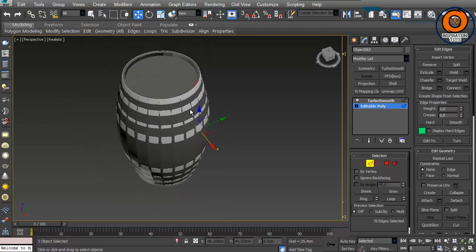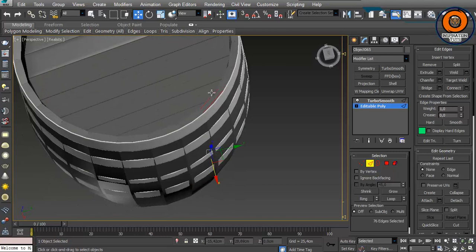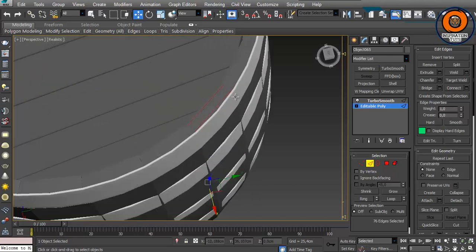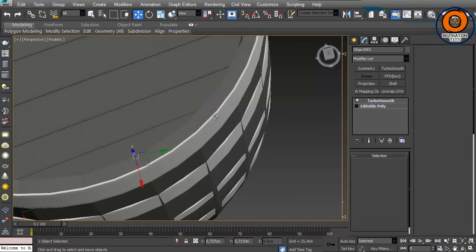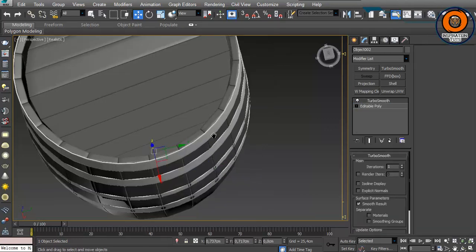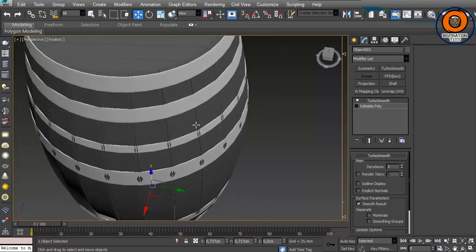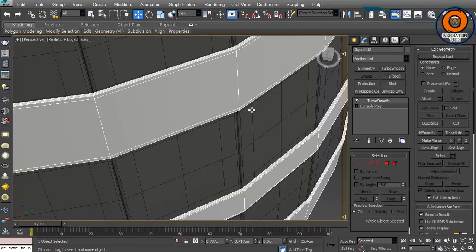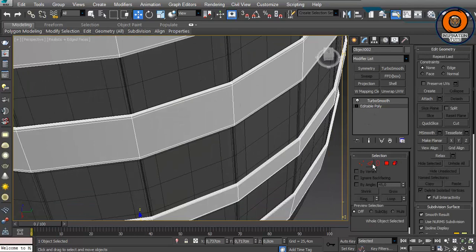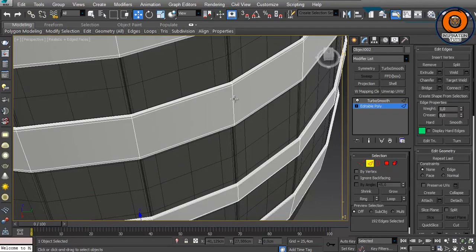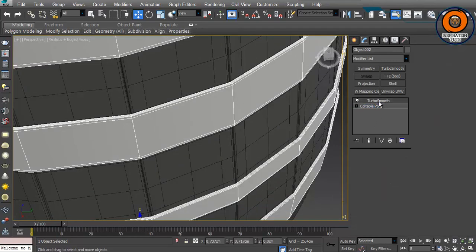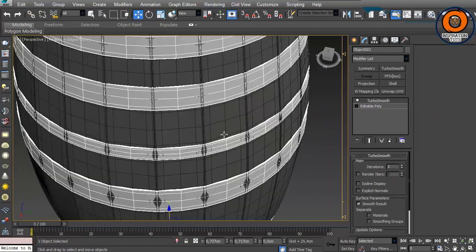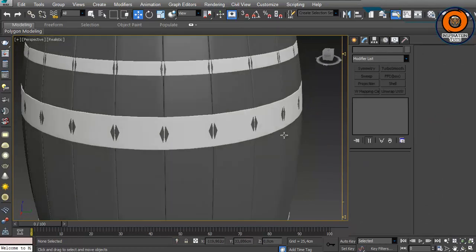But we'll see what we can do now. It's a little bit difficult, not in the sense that we cannot do it, but in the fact that I was not expecting this to happen. Probably we can find another solution.